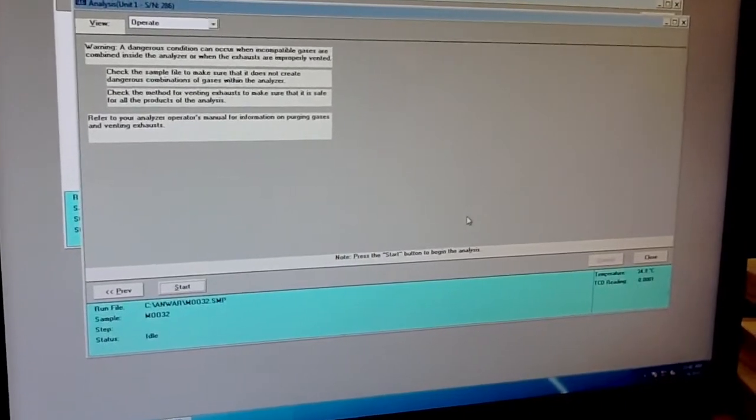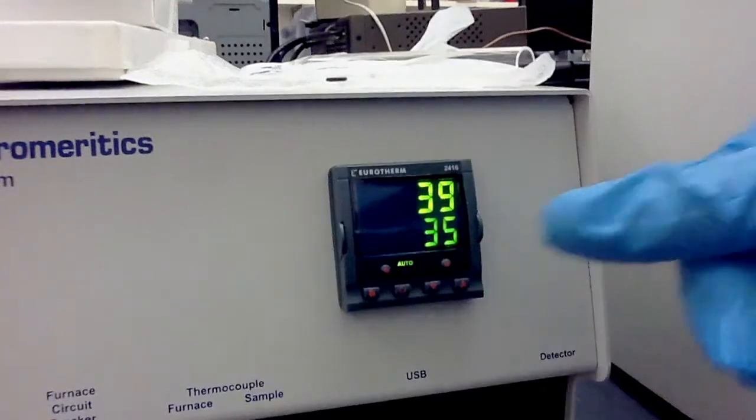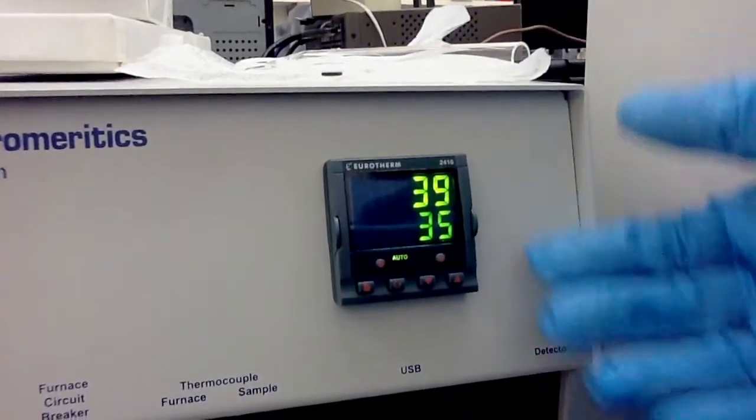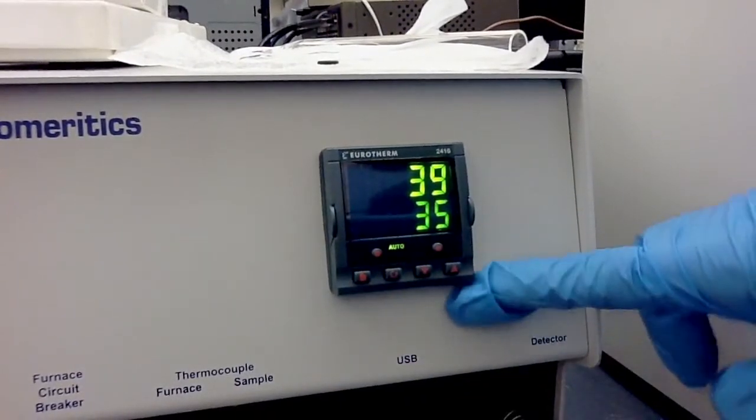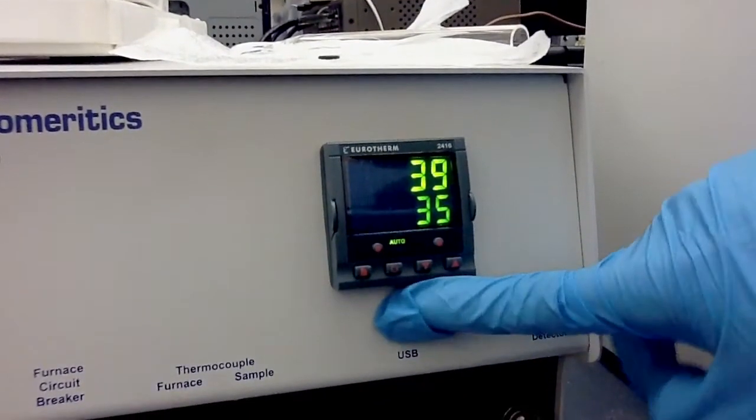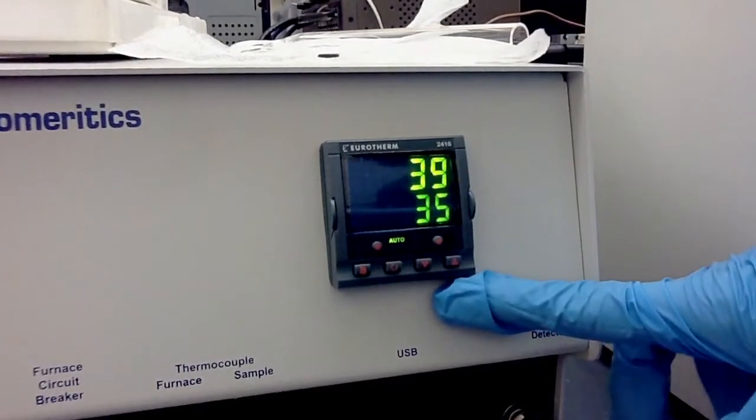Now we can go back to setting the temperature program. The same thing once again. So now we will set this program for our analysis condition. Previously we set that one for our sample preparation condition.